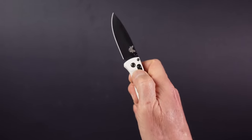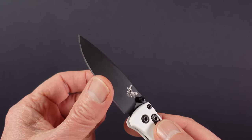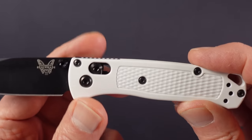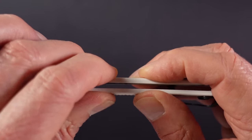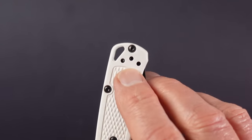The drop point blade is just under three inches and it's made from S30V steel, which is very nice and super sharp out of the box. It has a ceramic based black Cerakote finish. The handle is made from a semi-crystalline thermoplastic and it feels pretty rigid with just a very slight flex when squeezed hard.